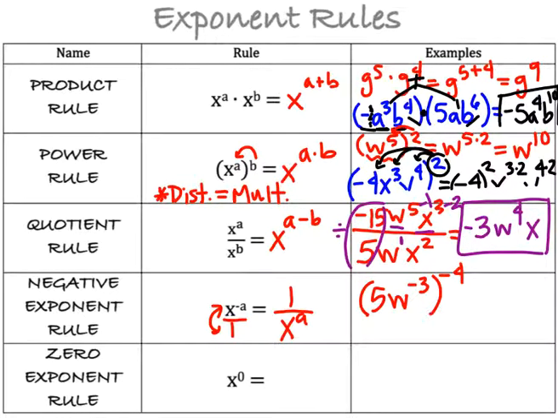So once again, when you've got that parentheses raised to the -4th power, you do have to distribute this -4 first. You can't expand, especially with negative exponents. So we're going to share that -4 with that w to the -3rd, and we've got to share it with that 5. So distribute to both of those bases. This gets tricky because now you've got 5 to the -4th power. Yuck, illegal. And then what's kind of nice though is you've got w to the -3 times -4 power. Since you've got a negative times a negative, that's actually going to turn us into w to the 12th power.